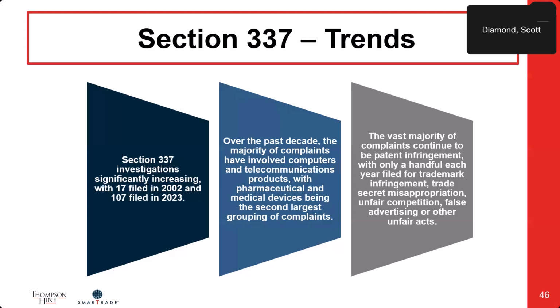And I think you're only going to see continued use of Section 337 in the coming years, because I think domestic industry has realized, no, we can't get our monetary damages right away, but we can use this unfair trade import tool to at least keep the product out of the United States until we can hopefully get monetary damages on the U.S. District Court side. And that's it for 337.